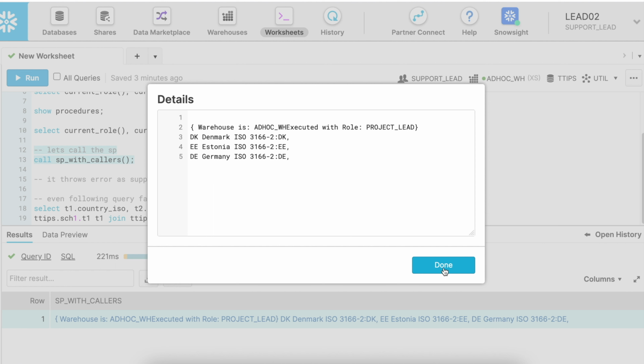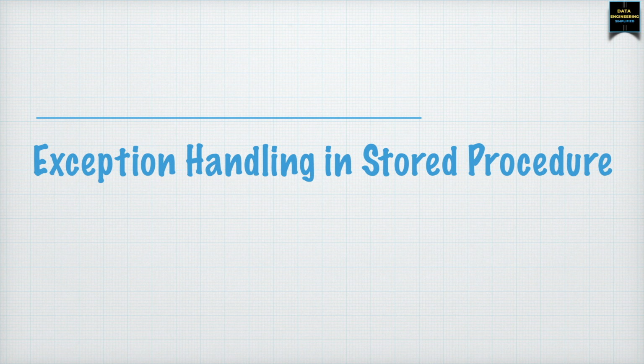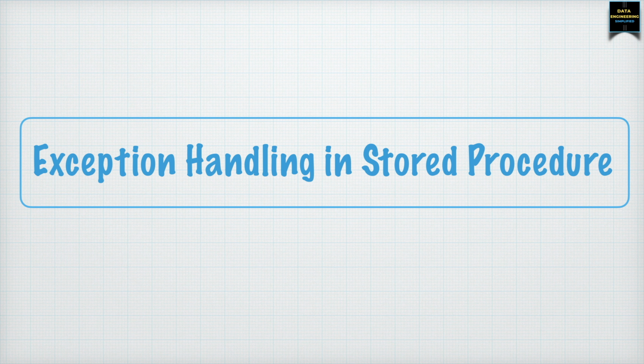I hope I managed to explain this overall functionality. This is a very powerful functionality. Without giving all the privileges to the user, through the stored procedure you can really control many things with owner's and caller's rights. When you write complex logic within a stored procedure, it is possible that an exception may arise, and the stored procedure must be able to handle it.